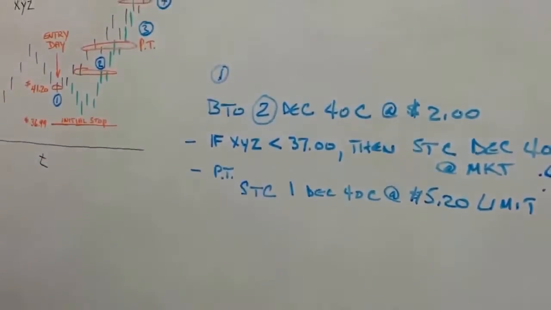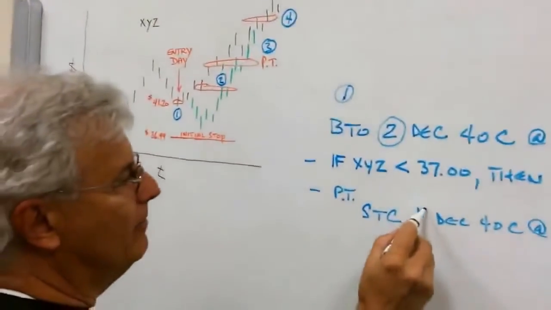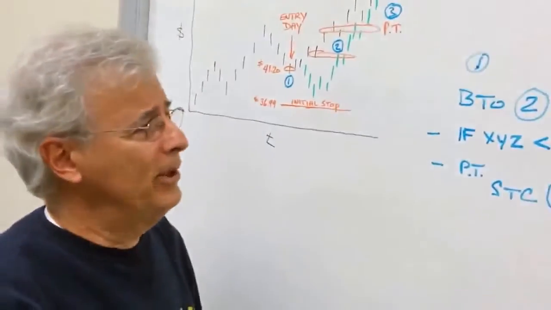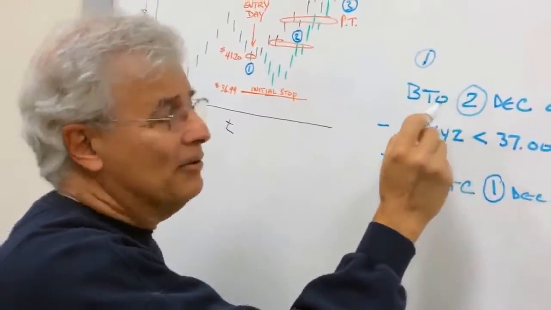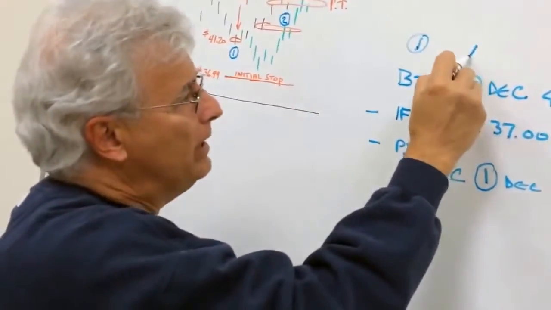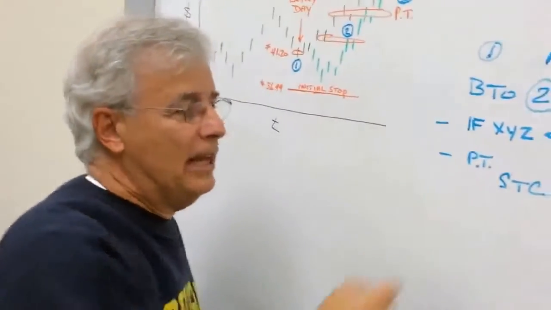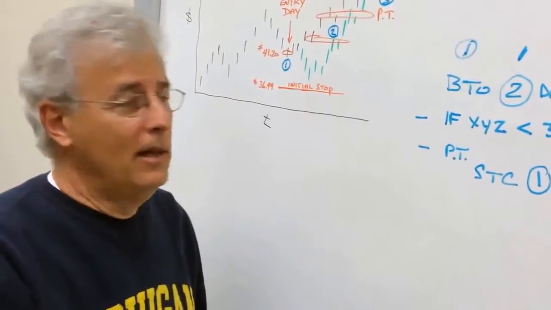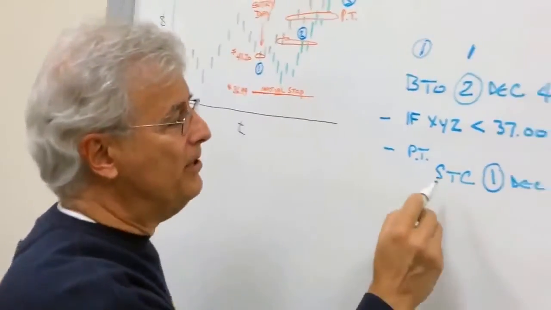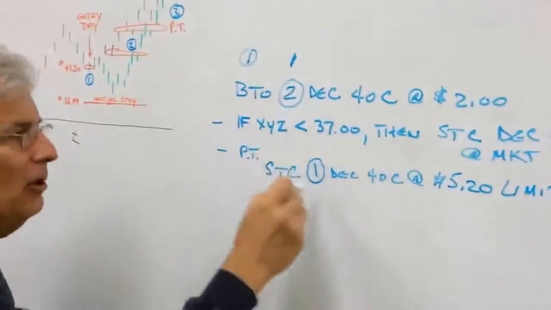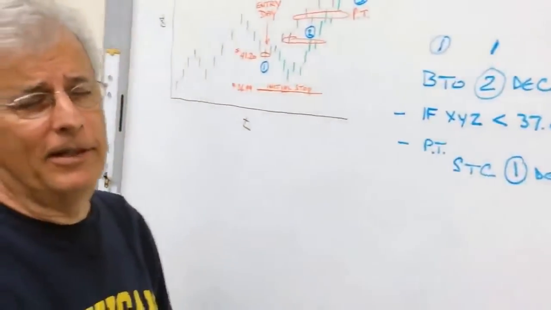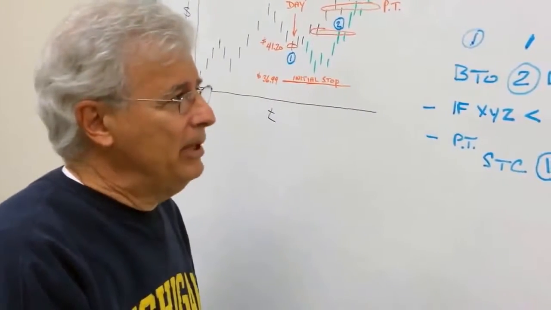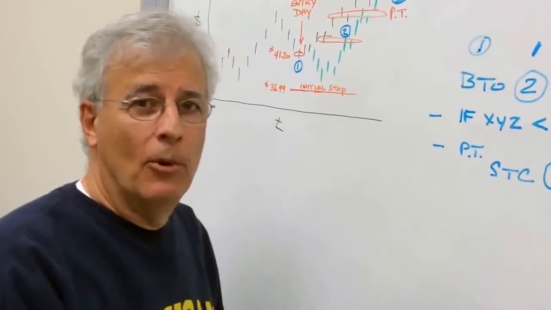So if the market trades up to that level, where the option gains in value to 5.20, we'll get filled on half the position. Now, in order to sell half, you've got to have more than 1 contract on in the first place. If you only have an account size that warrants buying to open 1 contract, then you can't sell half at the profit target because you can't do fractional contracts. But in that case, you simply sell the whole position. You sell your 1 contract at the profit target and go on to the next opportunity. As your account grows, you'd be in a position to, in the future, put on more than 1 contract.